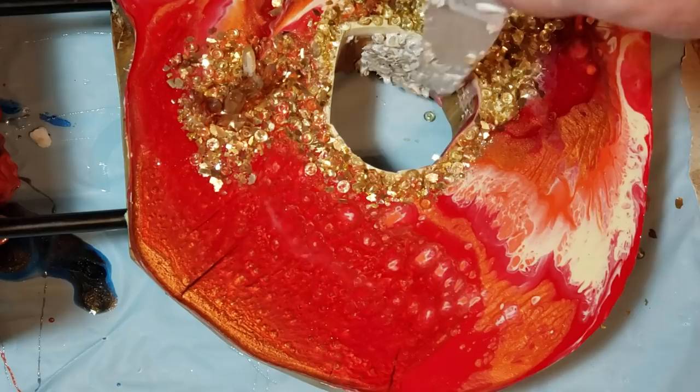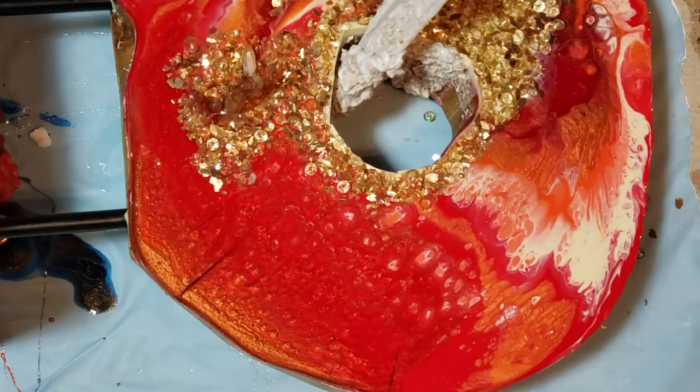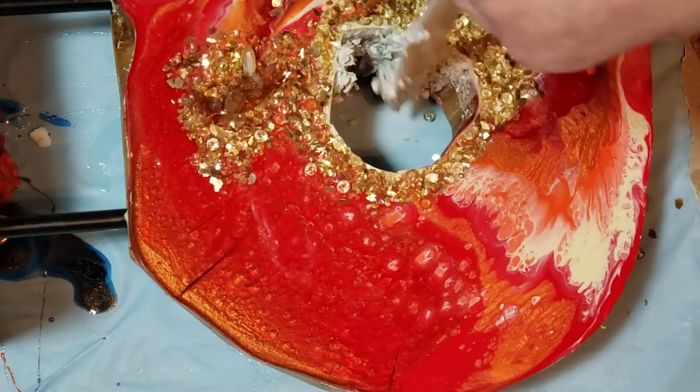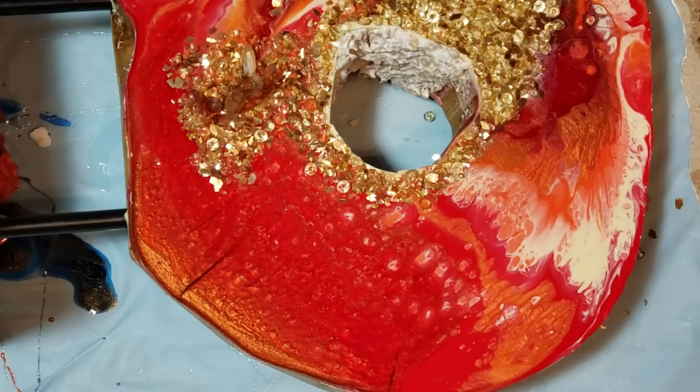So what I'm going to do is coat this entire thing, and when it dries, it's going to look like this, but on the inside, a really nice thick coating. Okay, and I'm not going to make you watch all of it. Just be careful not to drop it onto your project and ruin the surface. Okay, so just plaster it in there. Let it dry overnight at least, I would say, 24 hours. And then once that's dry, come back for the next step.